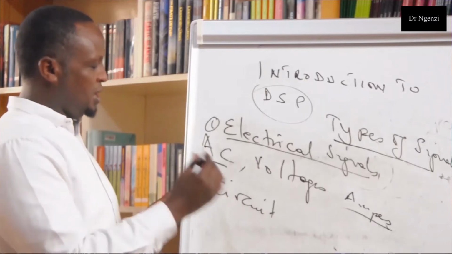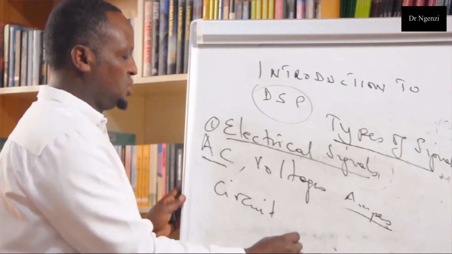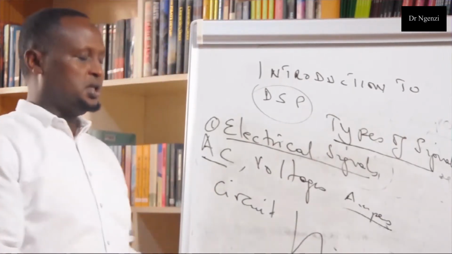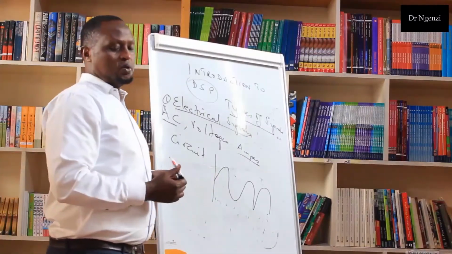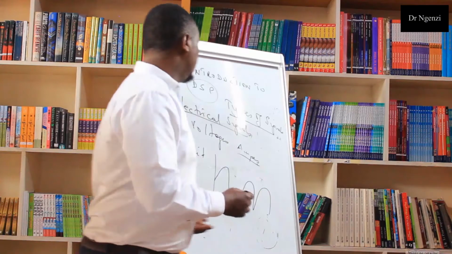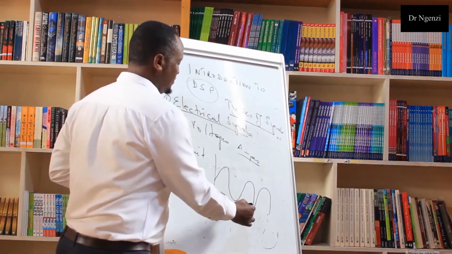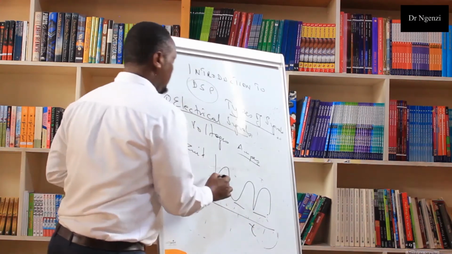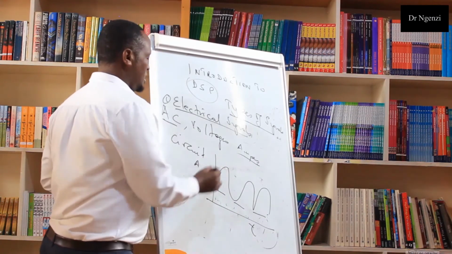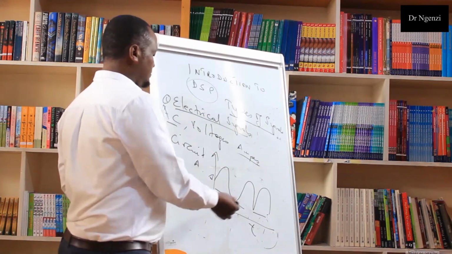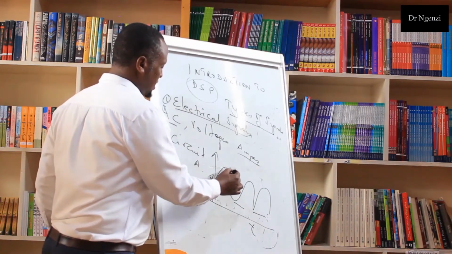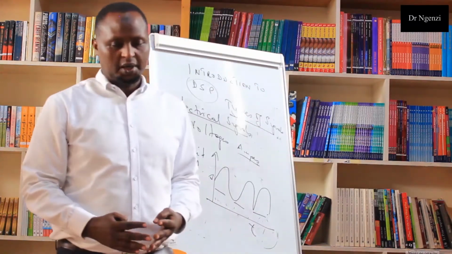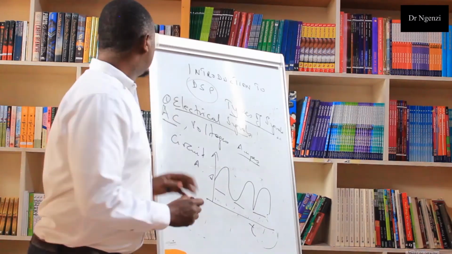For example, if it is an alternating current, it is a wandering signal, as I said, and it goes like this. It is still an analog signal, whereby we have to determine its levels. Every level has to be defined with respect to time. If it's an amplitude here, then the signal is the amplitude versus the time. Then you can determine the size of the amplitude, and you get to understand what the signal is. So this is number one.